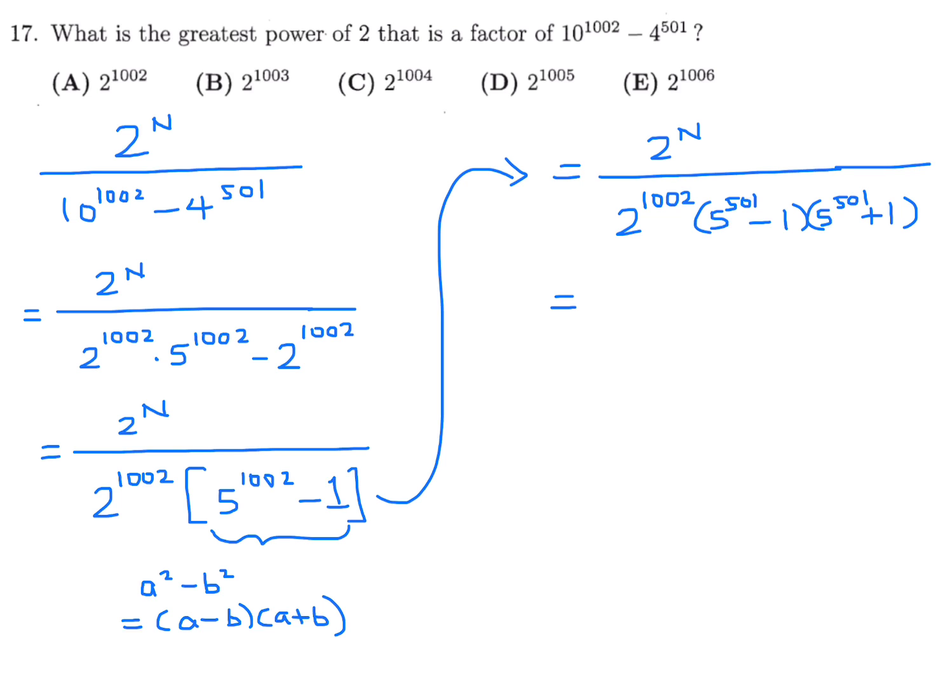Okay, so now so far, for sure, n can be 1002. It's very clear. So our candidate for n is 1002. And that's one of the answers. Very tempting to choose it and move on. But something tells me that it's not that easy. We got to see if there's any powers of 2 that we can squeeze out of those two guys. Well, I'm curious about this 501 here.